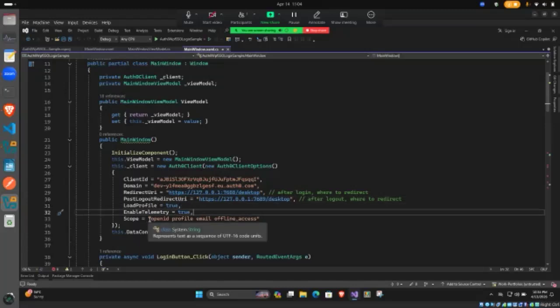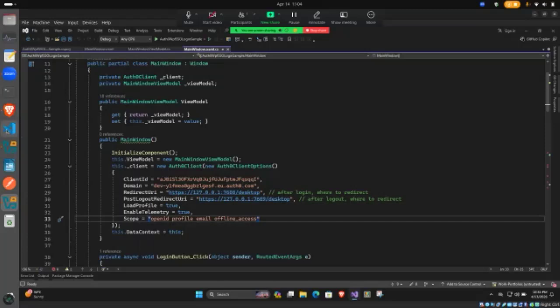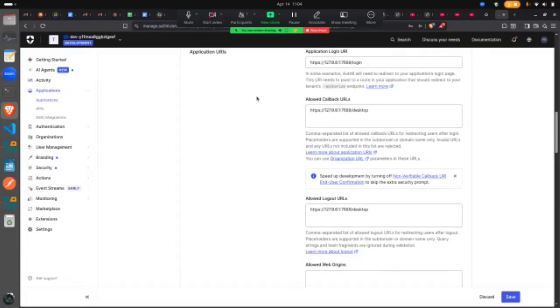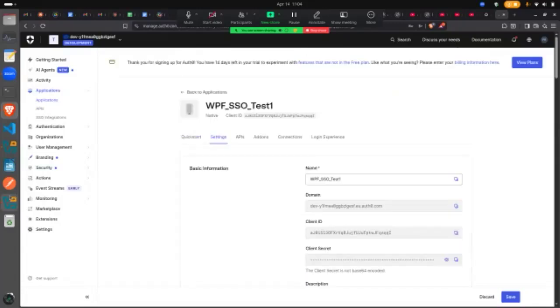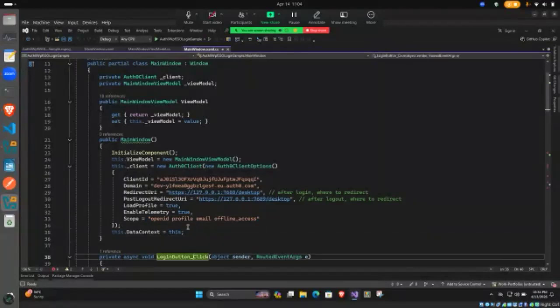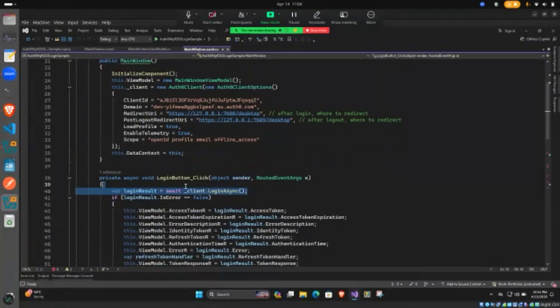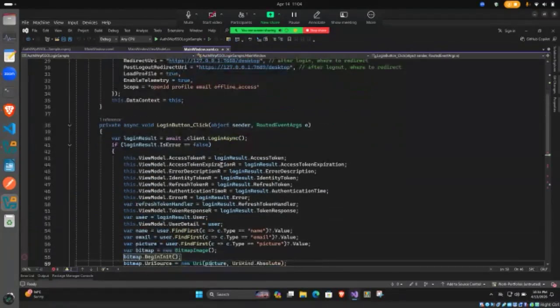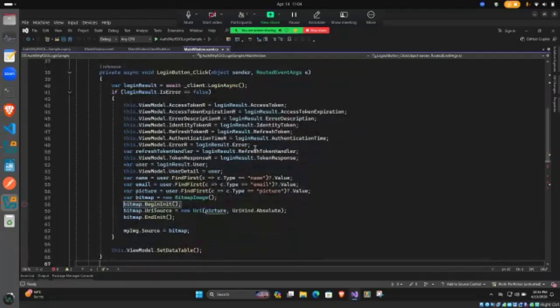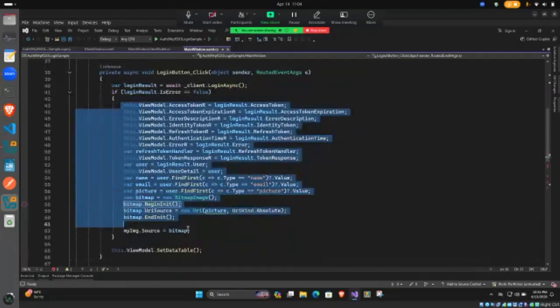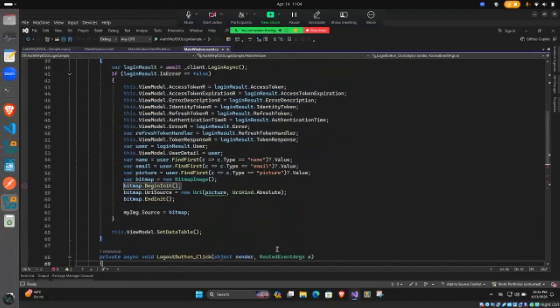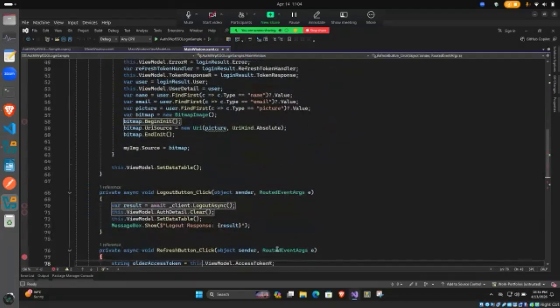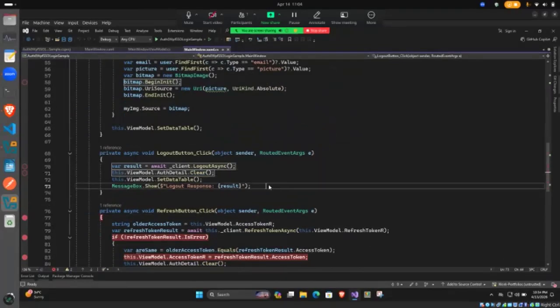And this one I have not written by myself. I have actually copy-pasted it from this page, which is this one. And after that, I have done this. Once we click on the login button, I just do the login. Then I check whether the login response has an error, whether error is true or false. If it is false, that means login has been done. So I am retrieving all the details for the login and setting the table so that the UI gets refreshed. Apart from this, for the logout button, I do the logout and just show you a message.